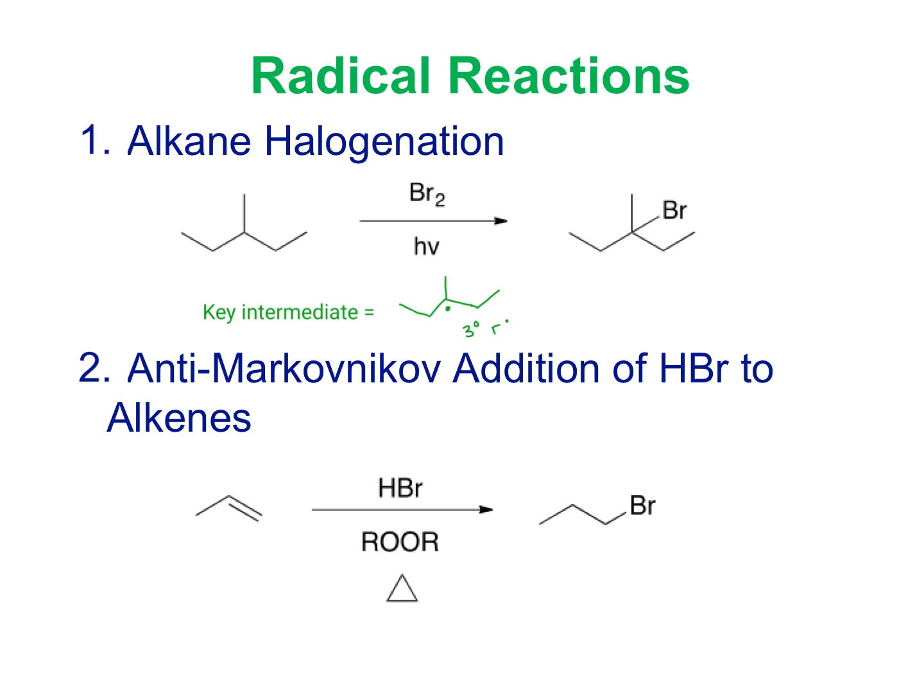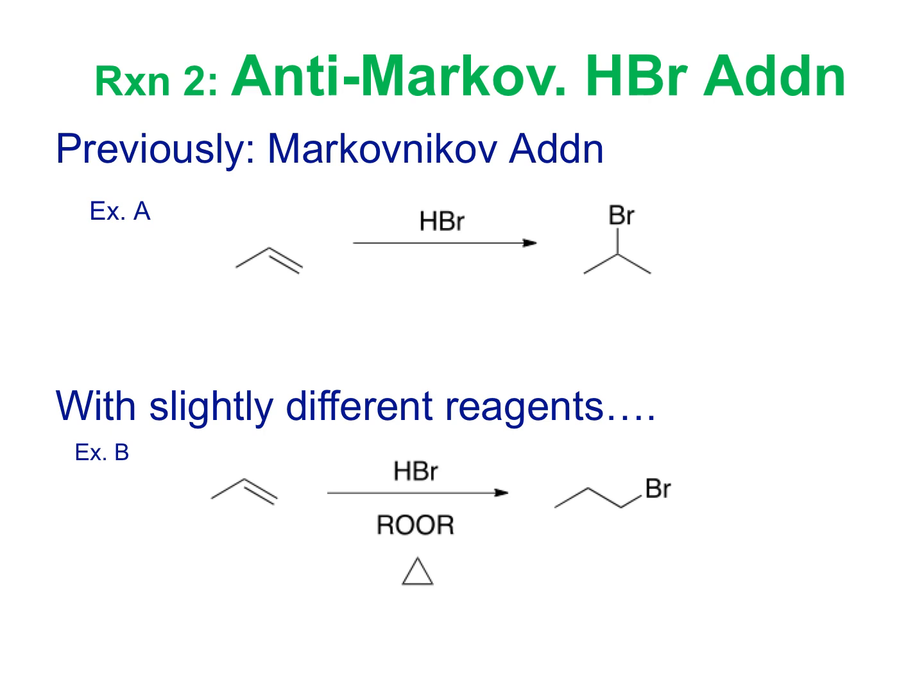All right, so let's get into those details. As we said, this is a reaction with an alkene. It's an addition reaction. That means we're going to add something to the double bond and we're not taking anything away. This is similar to a reaction that you've probably already learned, which is Markovnikov addition of HBr. If you look at example A, that's probably the reaction you've seen before. As you can see, it's very similar to example B, but we just have the peroxide and the heat.